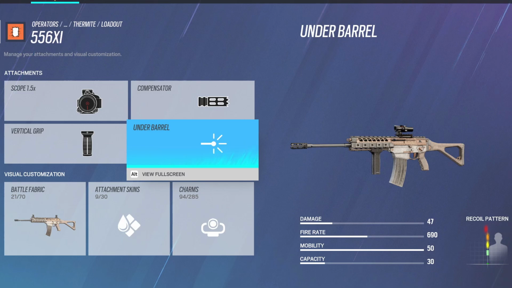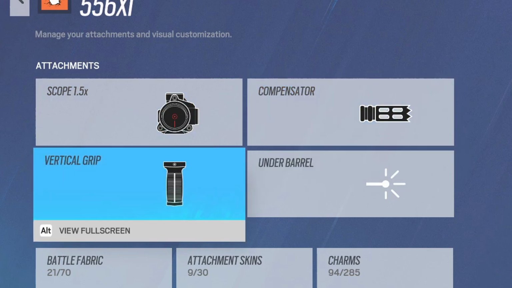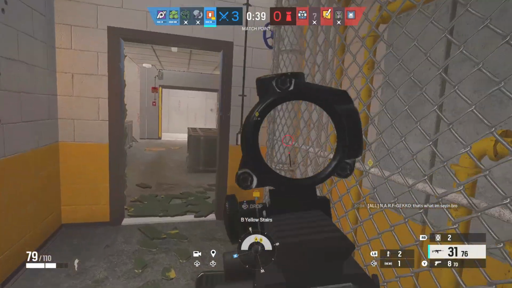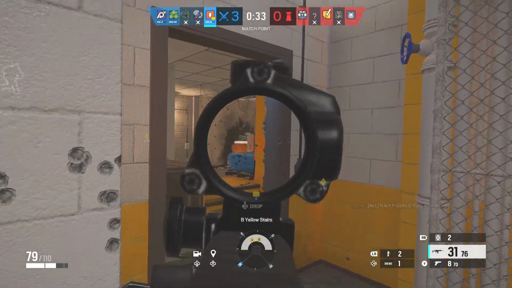And the attachments you want to be running on this is the 1.5 scope, the compensator, and a vertical grip. But you can go for the angle grip. It depends if you want the ADS or the better accuracy, but I'm guessing you want a more accurate gun, so I'd go for the vertical grip for this.